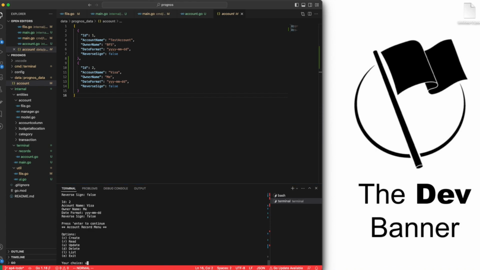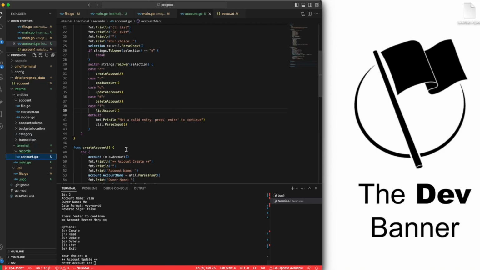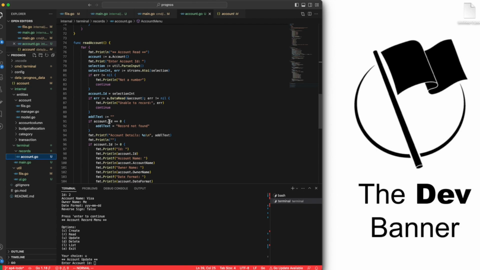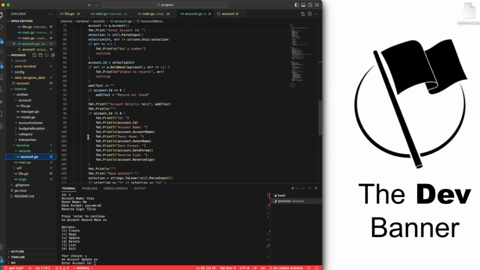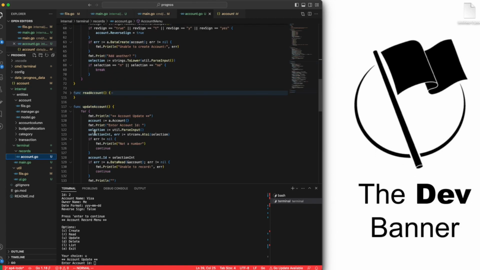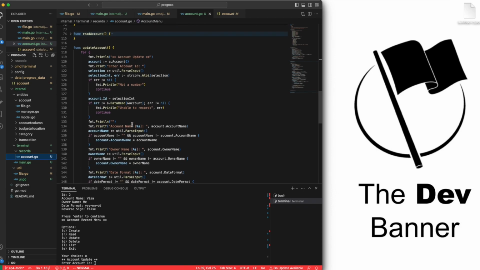And then let's update. Update is interesting. Read looked pretty similar in flow, but for the update, I wanted to show something a little different. After I get the ID that I want to change, we're going to do number 2. What I wanted to show is if you change it, we want to save it. If you don't change it, then we want to just leave it alone and not do anything with it.